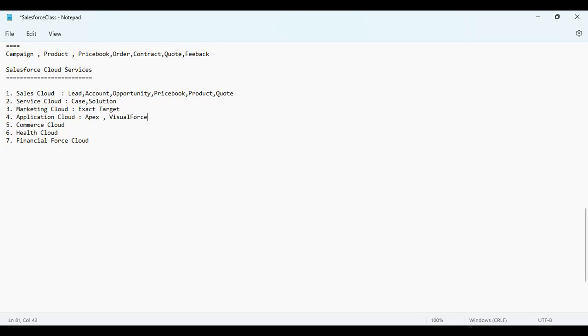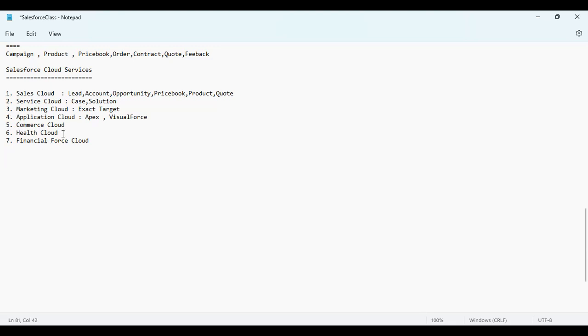Okay. So application cloud is nothing bad. This majorly comes into the area we call PaaS, Platform as a Service. Just because all the provided clouds or services from Salesforce were not sufficient for a particular customer, he wanted to customize an application for himself. So Salesforce has provided a platform for him called force.com platform and application cloud. On top of this application cloud force.com platform, a customer can build their own customized applications.